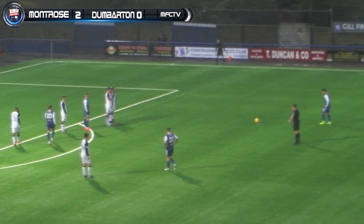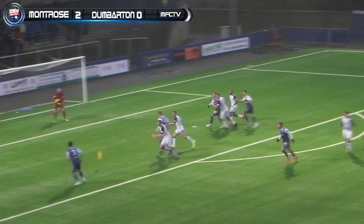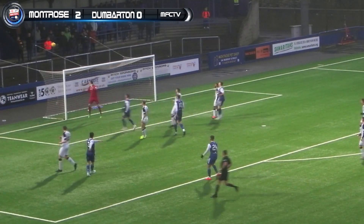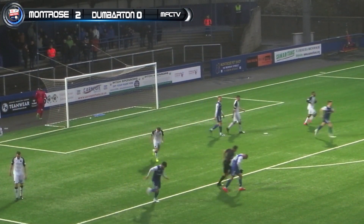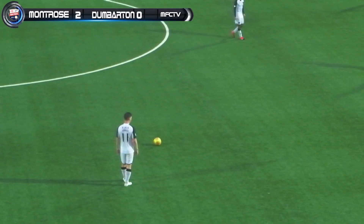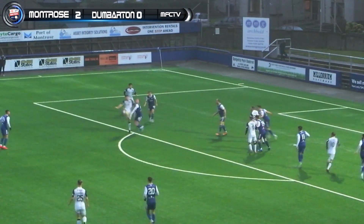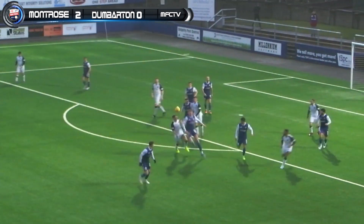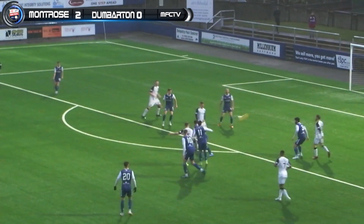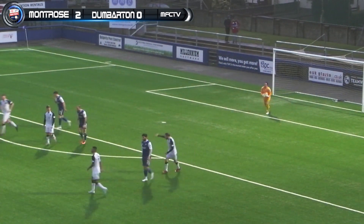Free kick for Montrose from 27 yards range, right footed — right into the wall. Dumbarton looking to deal with that, but Montrose not giving up. Steves with a left foot effort, off target. Ball kick Dumbarton. Now Dumbarton with a free kick — Ross Forbes winning the ball, left foot across towards the box, half dealt with. Wardrobe wins it back and does well — Wardrobe with the effort. Good save from Alan Fleming. Still 2-0.